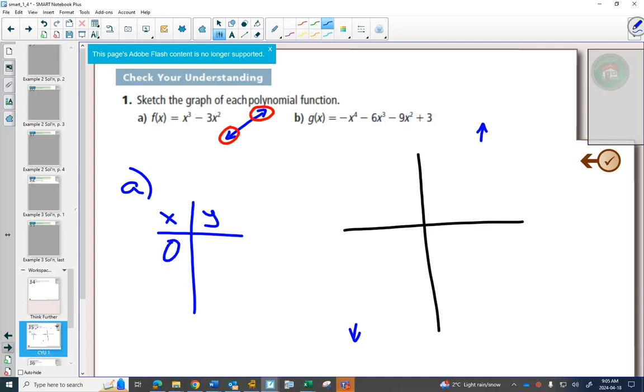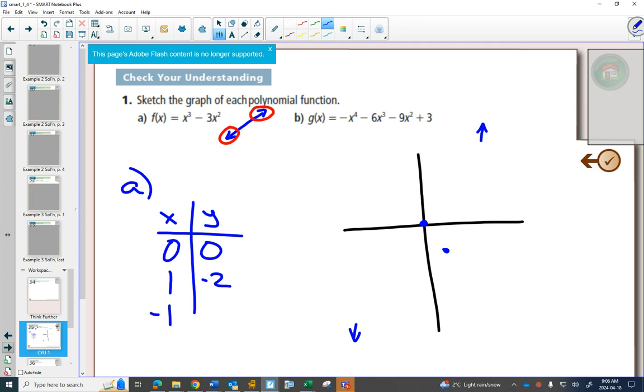Like easy things to figure out is plugging 0 for x. What do you get for y? 0. So now we have a point. Ooh, maybe it's just a straight line that goes through that. So we plug in another point. Right? You might plug in 1, because it's easy mental math. And you get 1 minus 3, negative 2. So you're like, okay, it's not a straight line.